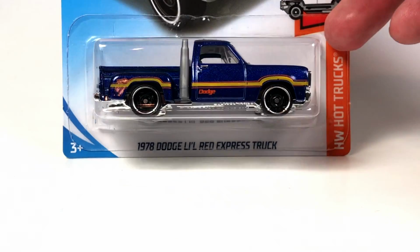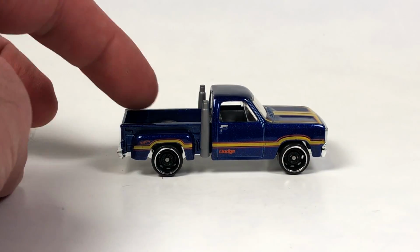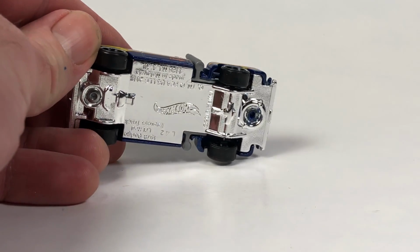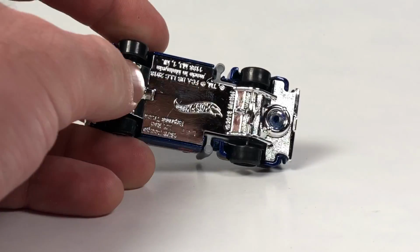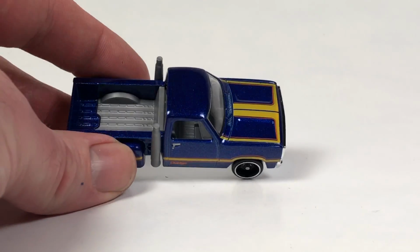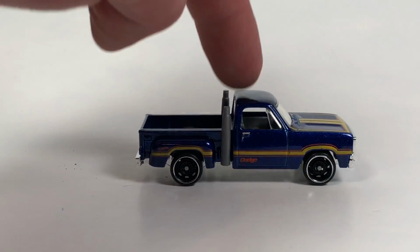And then let's see here, Little Red Express truck in a midnight blue purplish color. I think this one's a casting change. I don't know if they did it for this one or if it was done previously, but I think the tooling used to be different. Smokestacks lost a lot of detail, I think, which is too bad. But all in all, it's a pretty decent looking truck. They could actually deal with just getting rid of these if they were going to change it that much, and just make it a decent little stepside pickup, but whatever. It looks okay, I guess. It's kind of a blue and yellow, it almost looks purple, but on the steelies it looks okay.